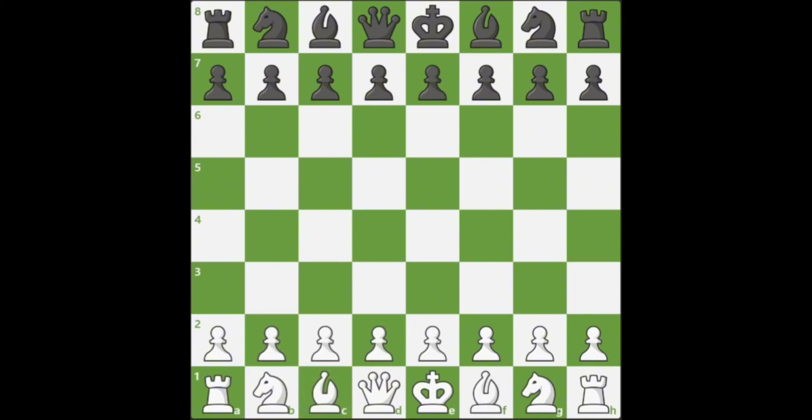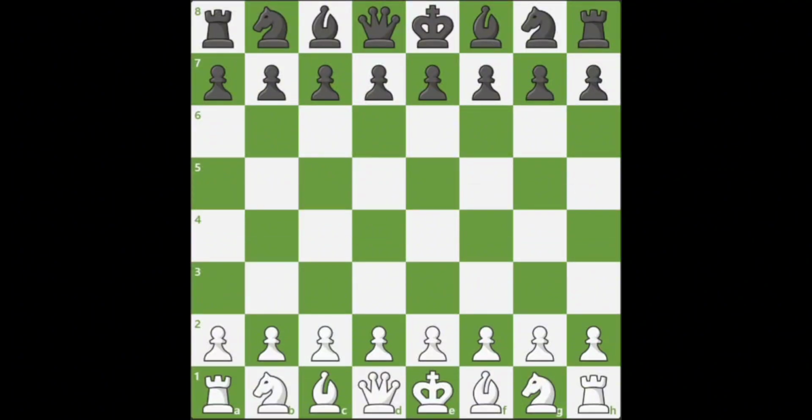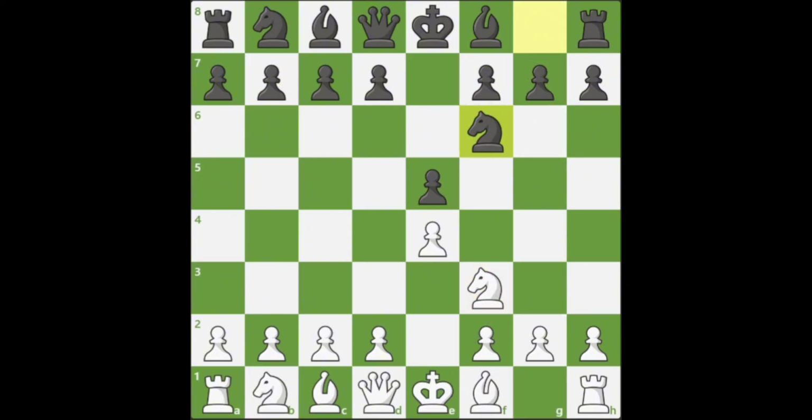Number 6 on our list is the Cochran gambit, definitely one of my favorites. After pawn to e4, pawn e5, knight here to f3, pretty common moves from both sides. If black tries the Petrov defense, which is not the most common, but you do see it every now and then, white's usually going to respond with knight to e5, followed by pawn to d6, kicking this knight back. The knight usually comes back here to f3, and then we see the knight take here on e4 and things continue. But this is kind of boring, and I like aggressive openings.